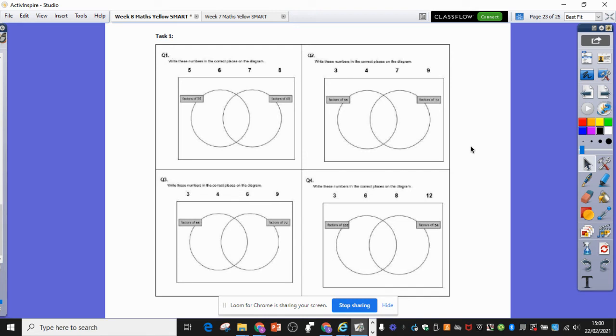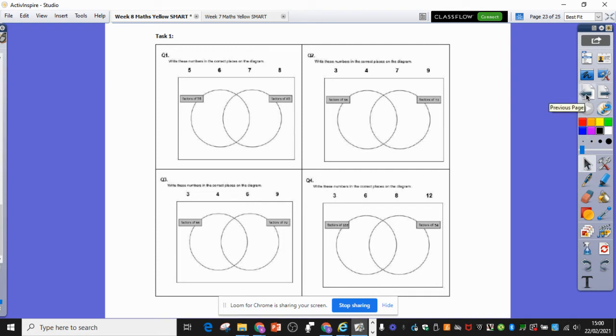Okay, task 1, task 2, task 3, task 4. Now, I suggest that you cut them out, stick them on your page if you can, and then do the factors for each one, and then work out with the Venns what it's actually asking you to do here, and then plot them accordingly. Do one, mark it, move on until you've done all 4.